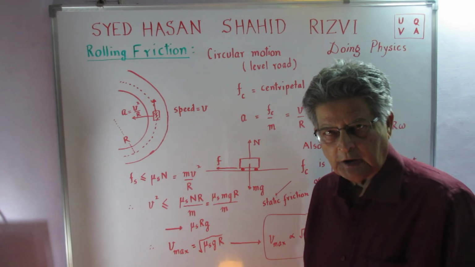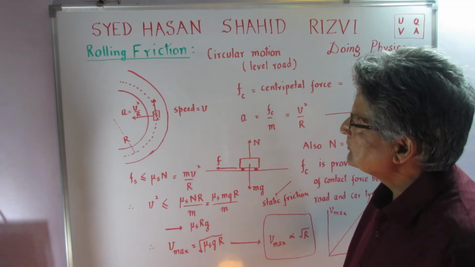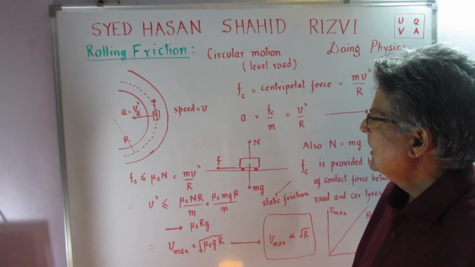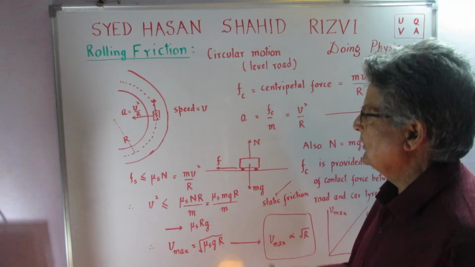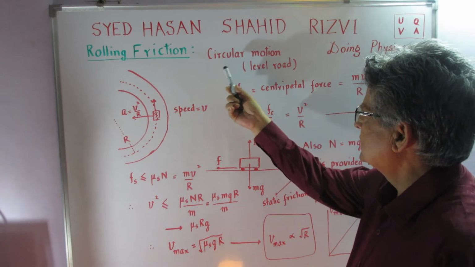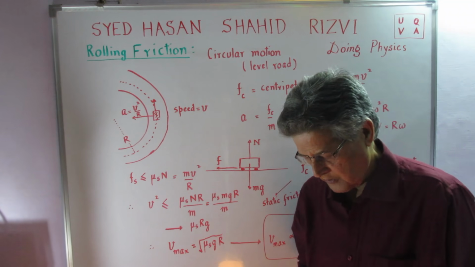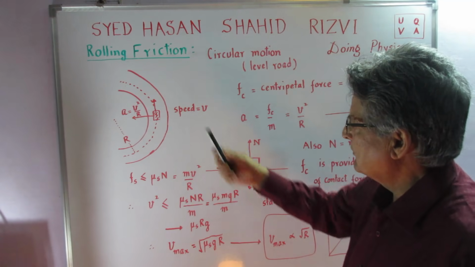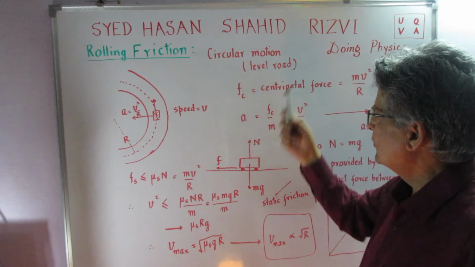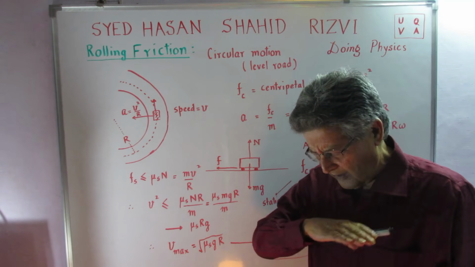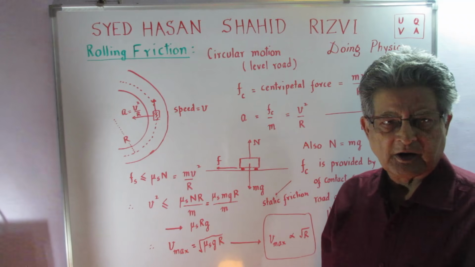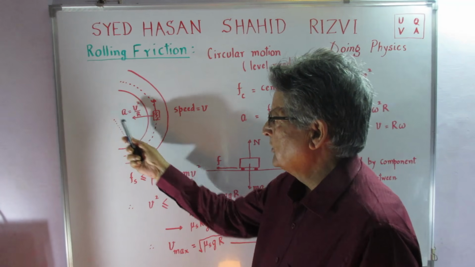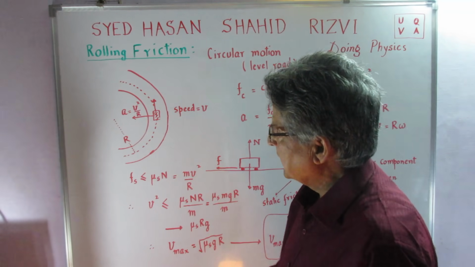So, to study the rolling friction further, I'll discuss a very simple case of circular motion, where we are conducting circular motion with the help of some kind of vehicle on a level road. Basically this should be a level field, a plaza kind of thing, where whatever radius you want to take for this vehicle you can take.